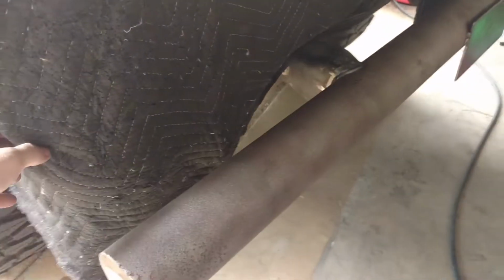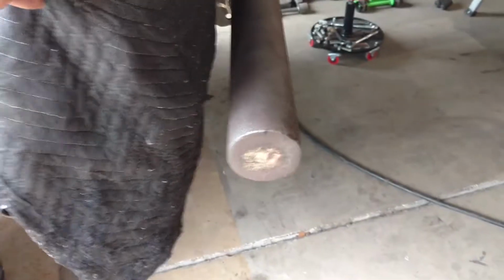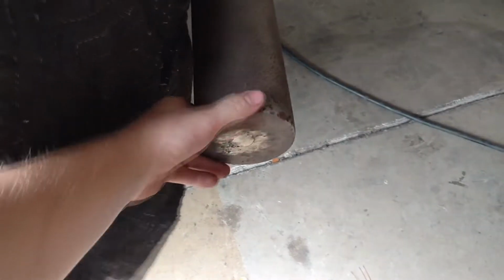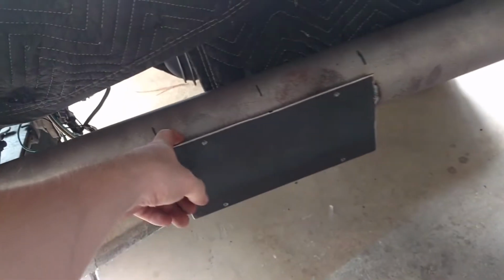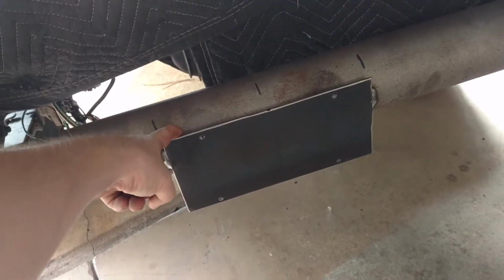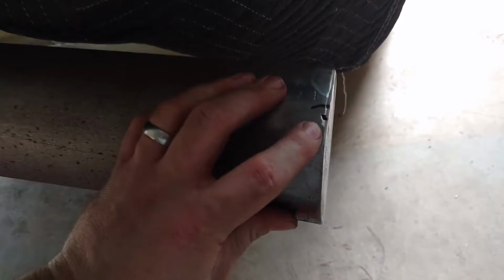Update today. Kevin's been slaving away on his rear bumper for the Chevy Mud Truck. He got the end of this, had a hole tapped into it, got that drilled, welded up. He made himself a little bumper bracket that he previously showed. All welded up, bolted to the truck. He finished capping off this end earlier today. Quarter wall all the way through. Might still weld up that nick, but that's fine.